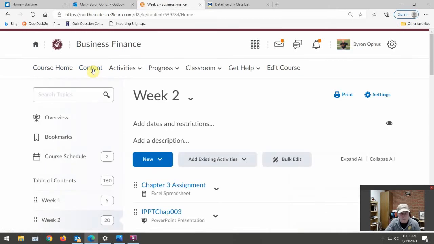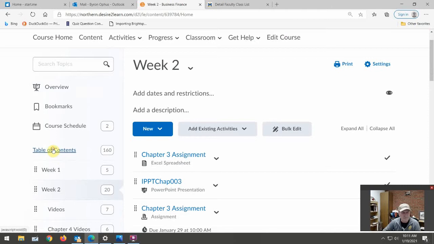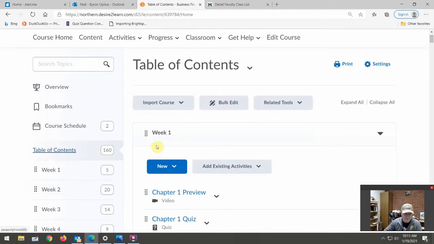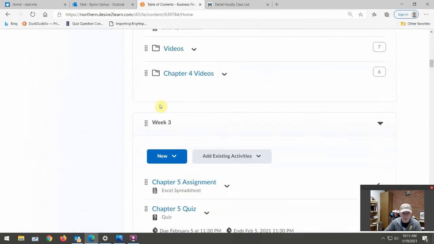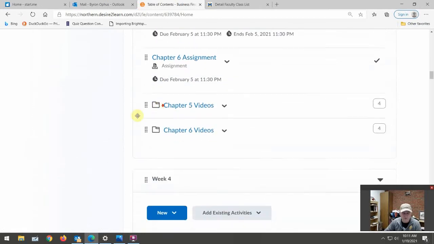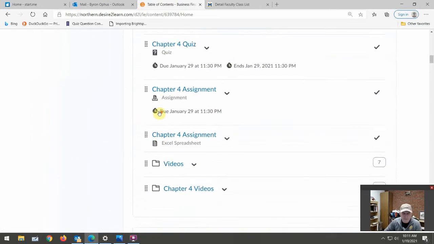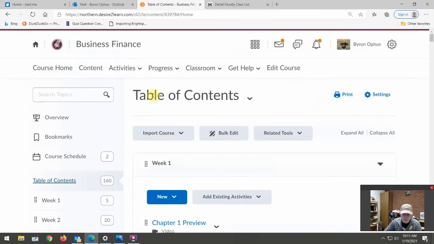I think this is how most of the folks in the business department have things set up. I'll click on the table of contents first, and that should give us an idea. We're set up by week 1, 2, 3, etc., and everything should be pretty much set up. In this class we will try to stick pretty close to this schedule.